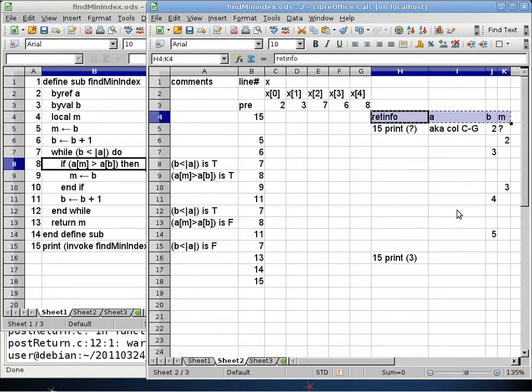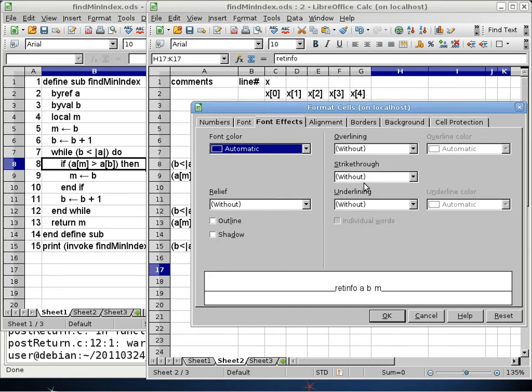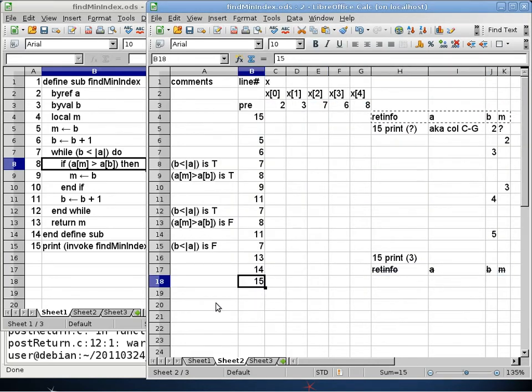So we copy and paste the headers, change the format to include strike through, and then we continue execution on line 15. When we continue execution on line 15 here, line 15 is now fully resolved. We know what value we are supposed to print. We will just print a value of 3, and we are done.